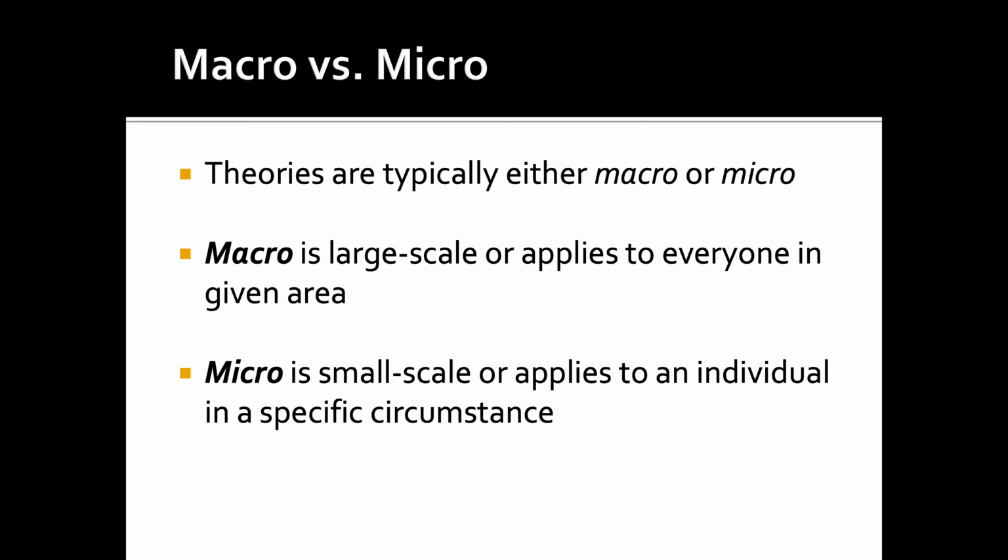For example, I mentioned the general theory of crime, or what's commonly known as low self-control, or self-control theory. That's looking at crime from a micro perspective. It's looking at it from an individual. Or something like labeling theory. If we label someone a criminal, typically that is categorized as a micro theory because you're looking at it from an individual perspective. So if we give somebody the label of a felon, what impact might that have on their behavior? And there are all different types of other theories that will fall under micro and macro.